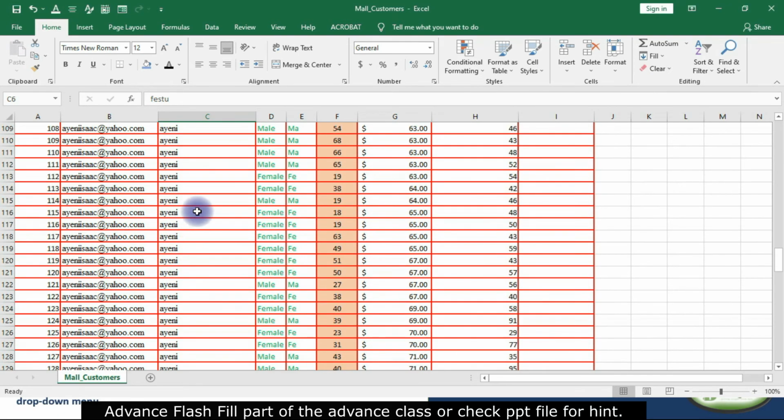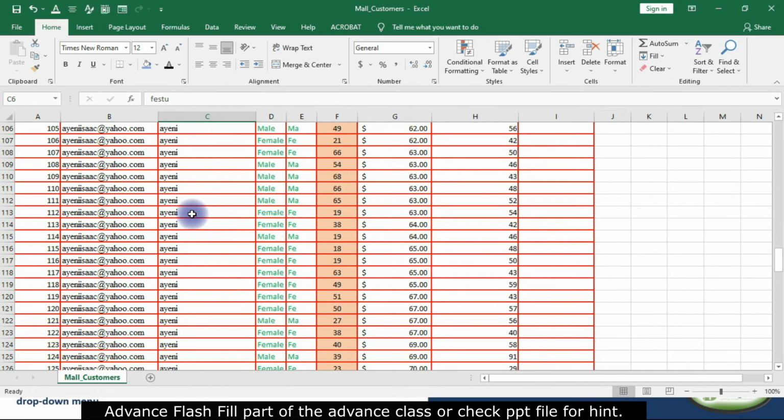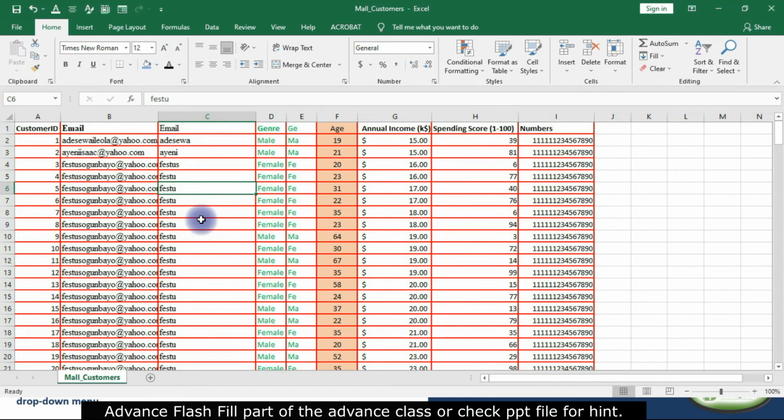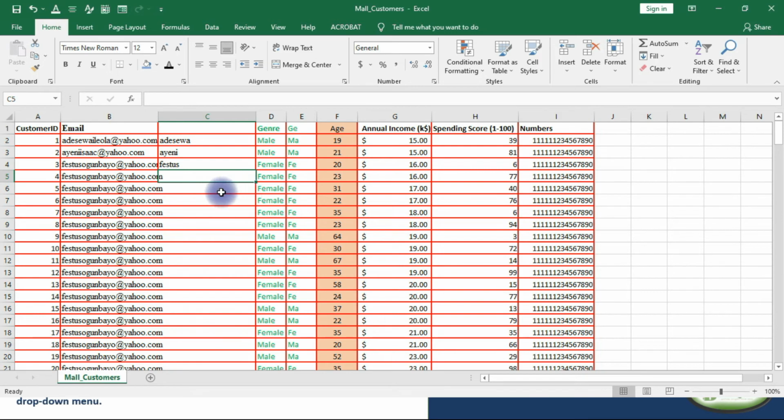So if they are able to follow patterns, then you might be able to do it. And in cases where they do not follow a pattern, there are ways around it, but it will be stressful. That's why I said if they don't work together, you have to go to the flat fill options. So that's what I remembered, but I hope you get how to use it.